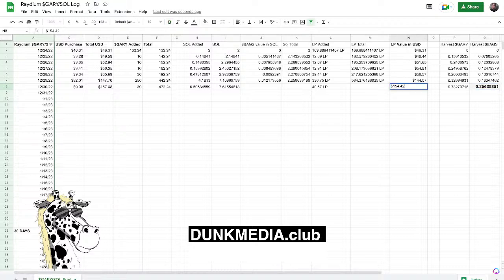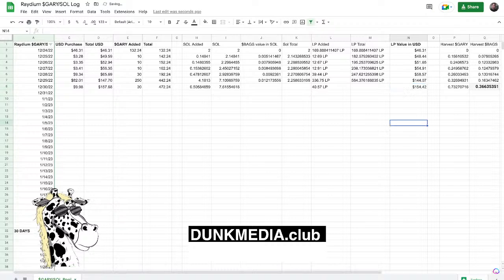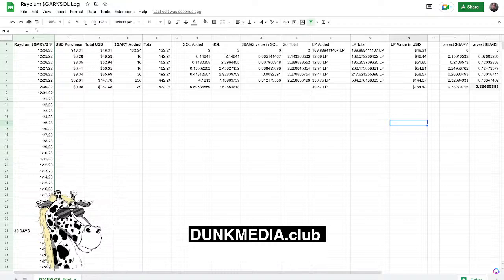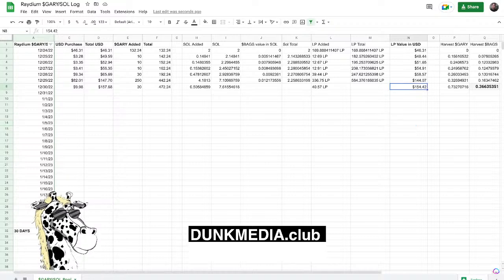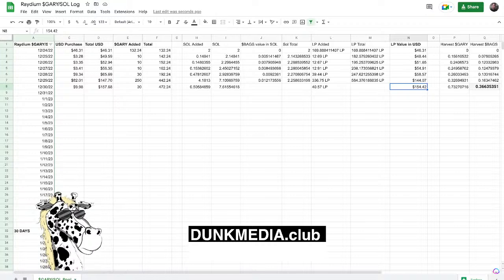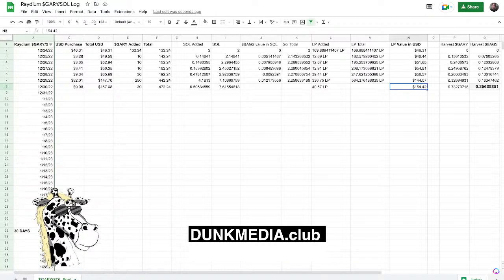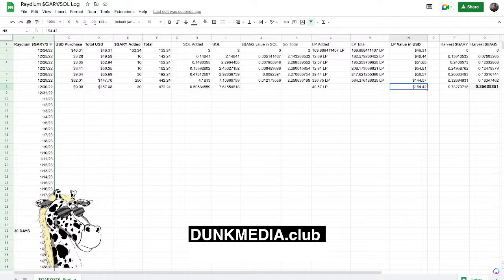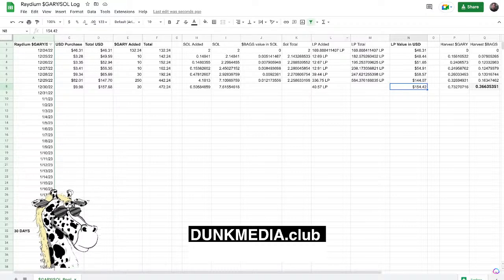So we could look at 154.42 and 157.68. That is the difference in price. So I've actually lost like $3, but I'm gaining additional assets right here. All of this is free assets that I've gained. And as I collect more assets, that's going to offset the price of how much I put in. Because I'm not contributing this, I get to subtract this from the actual value of the amount that I put in, and see what you've invested versus what you're getting back out. And this is passive income that I'm getting every single day.